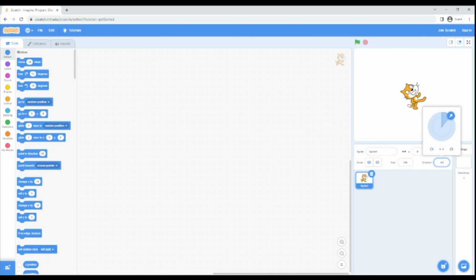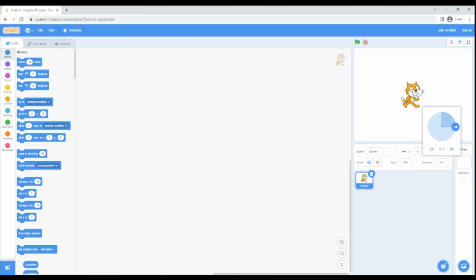Basically, you can rotate it all around, like this, 360 degrees to choose from. But there are also other rotating styles. So there's the left-right style. You'll notice that as I turn this protractor, it's always looking right. But if I turn it the other way, suddenly Scratch Cat is looking to the left. So you can use this in games.